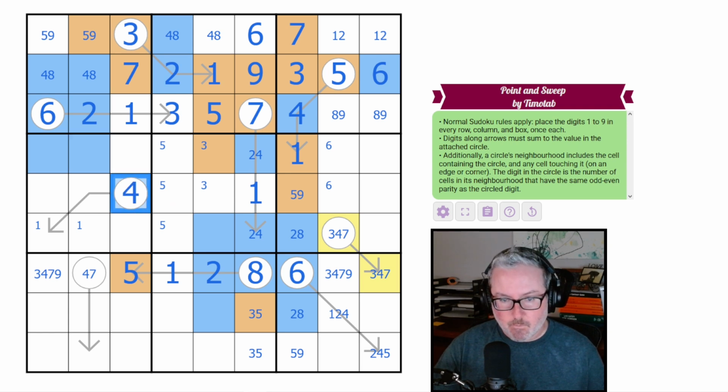So this is 4. We don't necessarily know which ones of those are the 4s, but I guess we do know that one of these has to be even, but I don't know if that's going to give us too much, because it could still be from the 6 or the 8. We just don't know where exactly it goes. Okay, so if this is a 4, it does have a 1 on it, though. So this is 1 and 3. We can hopefully use that. This becomes 3 by Sudoku. One of these is a 3.